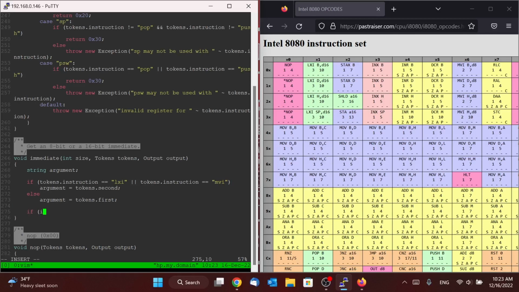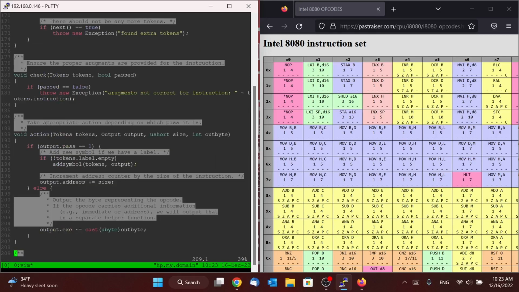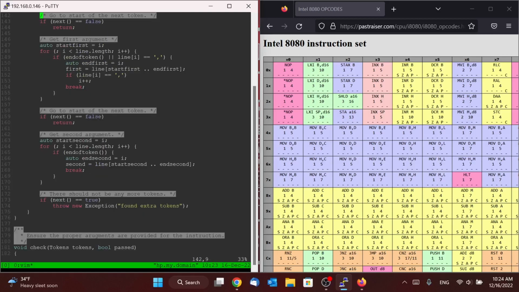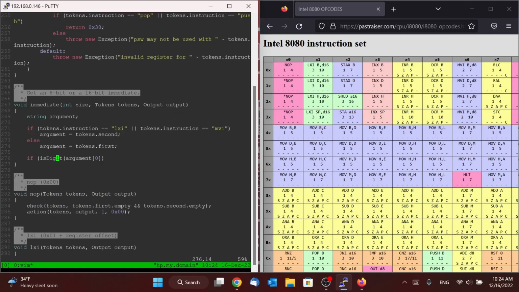So the first thing we need to check is if we have a digit, and the D library has a nice handy isDigit function, which lives in std.ascii. So I'm going to import std.ascii. So we have our if isDigit. So the first character we read in of our argument is a digit, or the first argument we read in is a $ sign, or, well, now we also need to check for if we have something like A, B, C, D, E, or F. So we can say argument 0 is greater than or equal to A. Actually, I'll wrap all these in.